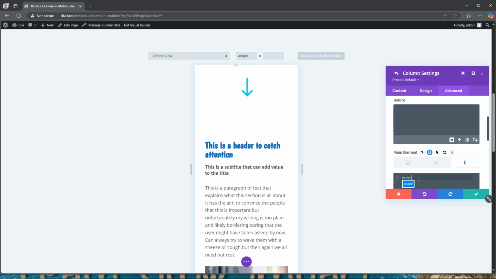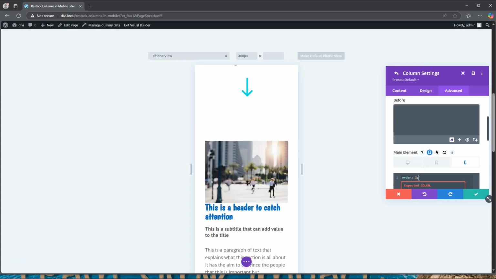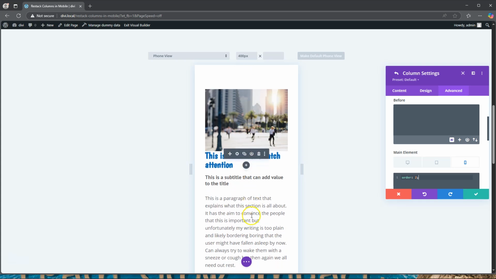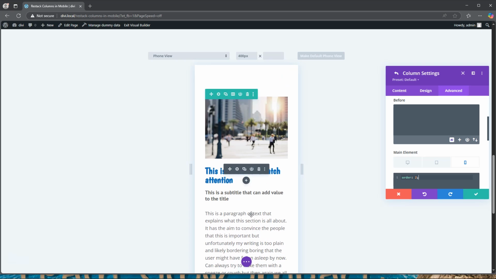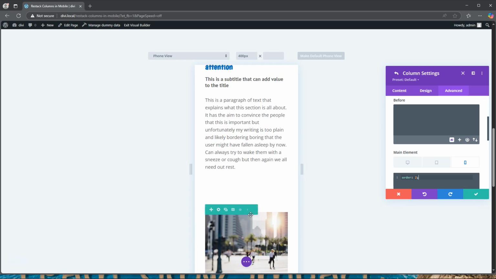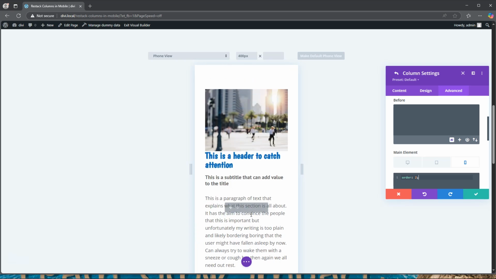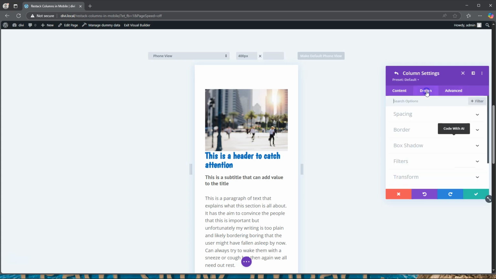Now, keep an eye on the left screen there. 2. Do you see what happened? There's the image. It's jumped right to the top already. How cool is that? And now we have it in the format that we wanted, with just so few little lines. All right. Anyways, I don't know if you're as excited about this as I am, so let's just move on.